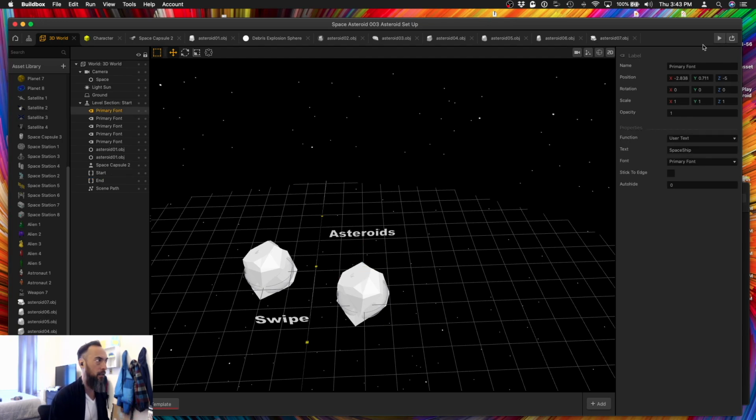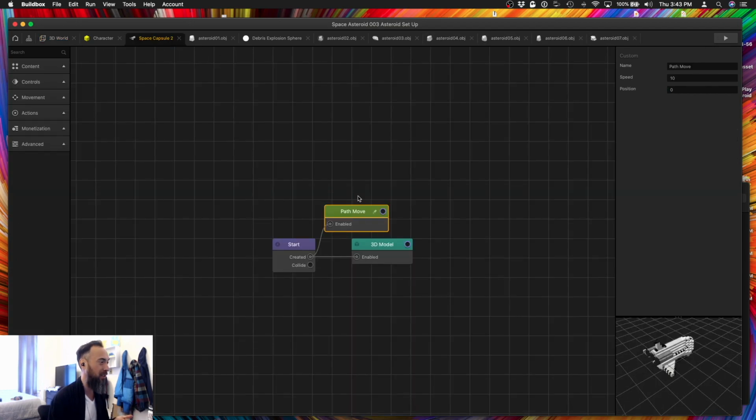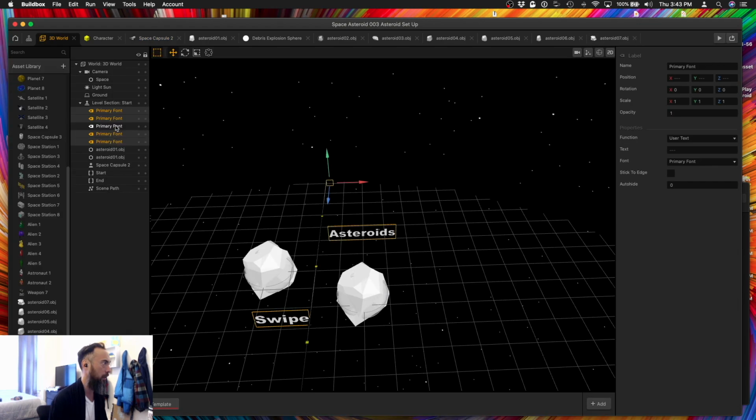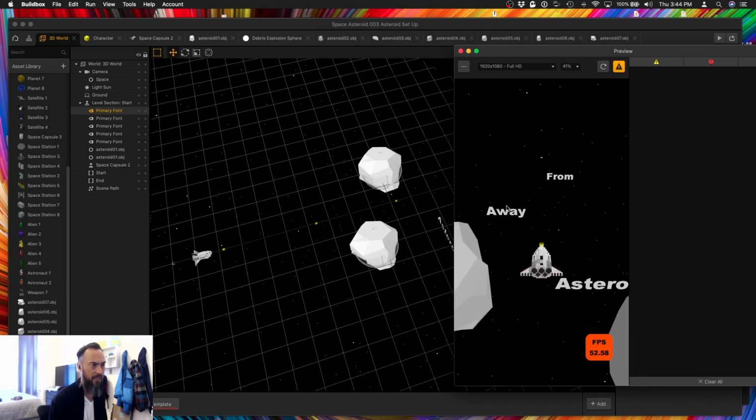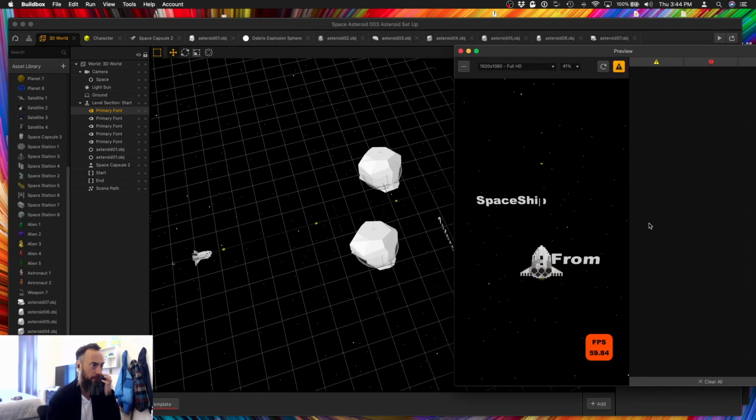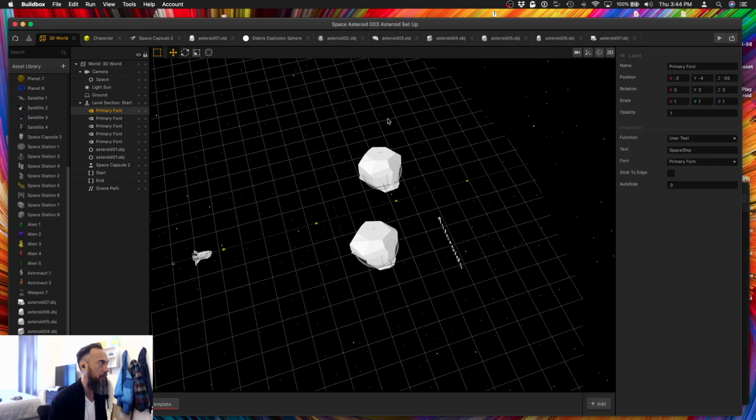And you know what? The spaceship looked like it was moving a little fast, so let's move the speed to 7. I think everything needs to be a little lower, so let's select all the fonts and lower them down. We can just put them at -Y3. See how that looks. Okay, you can't even see the word spaceship. Let's test it again. I feel like the words could be further out.